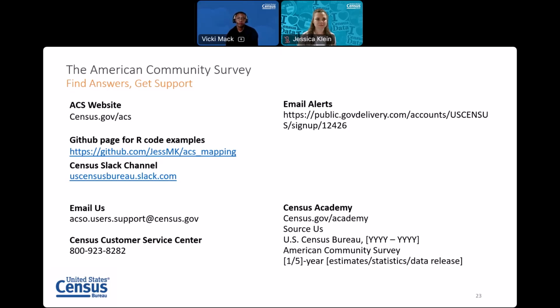And then a question for Jessica, does map view work at the census tract level? That's a great question. That would be a good thing to test out. I believe so. I believe it will, but I would need to test it to say for sure. Perfect. And then I think otherwise, we're caught up on chat. We were able to answer everything while you were presenting today.